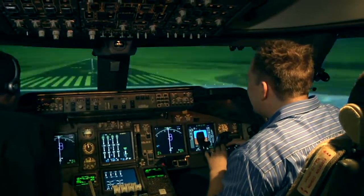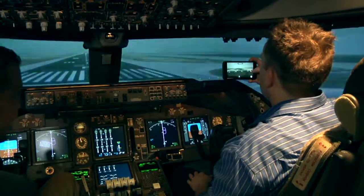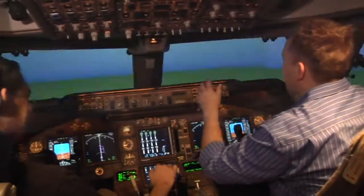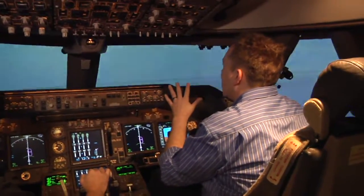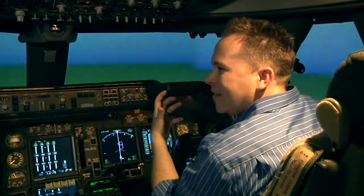Pilots fly in this? They can recreate any weather condition — a super windy storm, rain, hail, lightning. But what really shocked me is how pilots fly in fog or cloud cover. It's just a solid gray color. You see nothing. Completely dependent on the instruments to keep you safe. That's terrifying! Look, anything can come flying out of there!